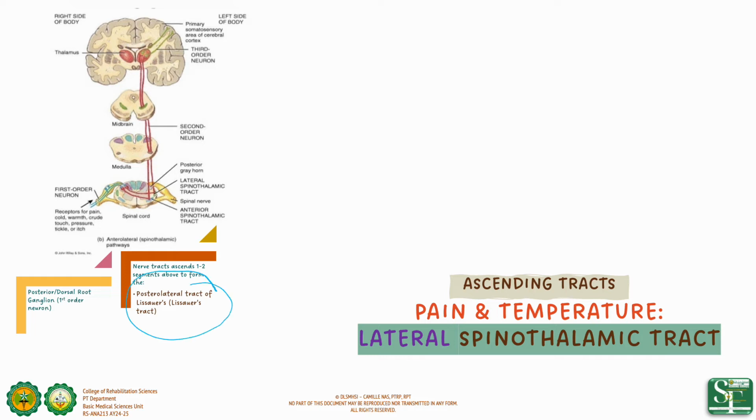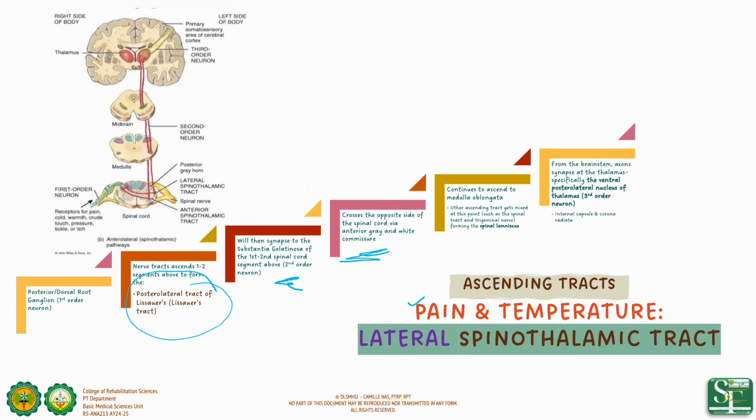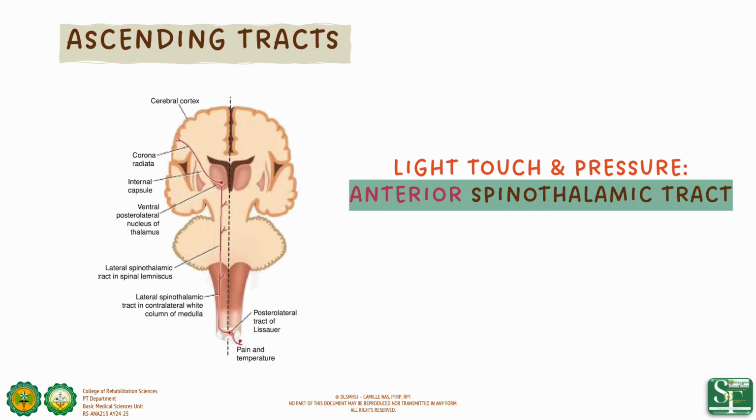Okay, ito, na-mention ko naman. Pag-akyat niya above, saka lang siya magsa-synapse sa second order neuron, which is the substantia gelatinosa, magkukross sa gray commissure. And then, on the opposite side, papunta na siyang thalamus, no? To synapse with the third order neuron, which is the ventral posterolateral nucleus of the thalamus, and then magsa-synapse na sa brain. Alright, so that's for the pain and temperature. Again, lateral fibers yun, ha.